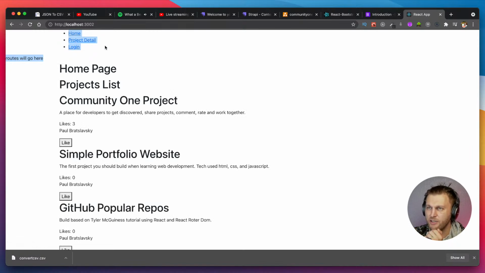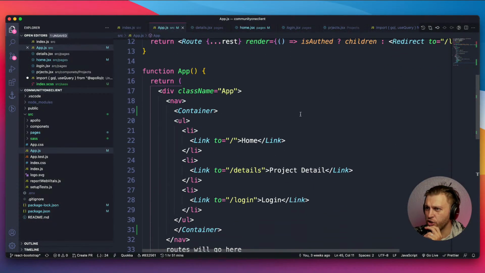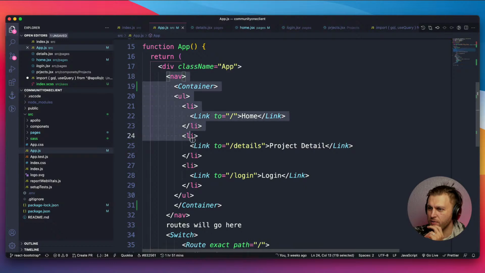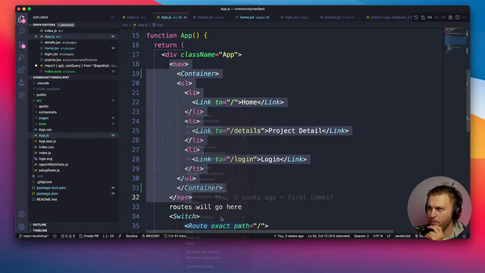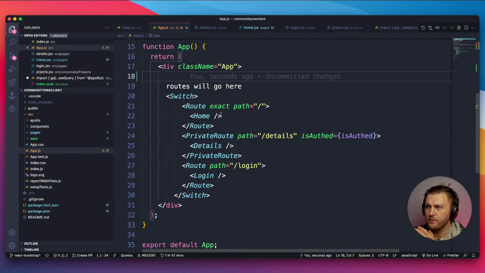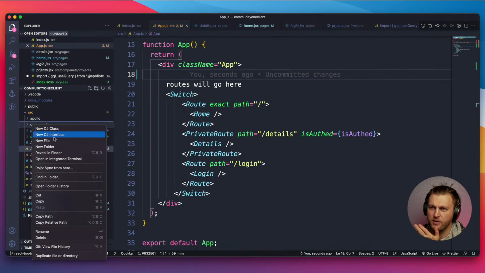So we want this navigation to be in every page that we do. So let's make it a separate component. And so what I'm going to do is go back to my code editor here. This is our general navigation here. So I'm going to cut this out for the moment, because we're not going to use it here. I mean, we are, but we're going to make a separate component so it lives in its own place.